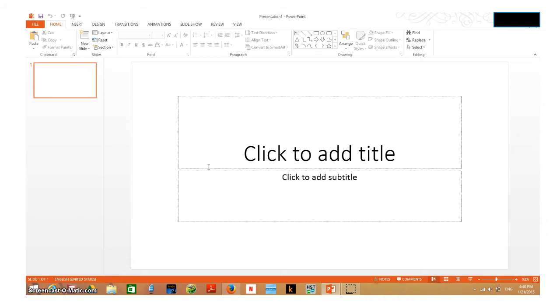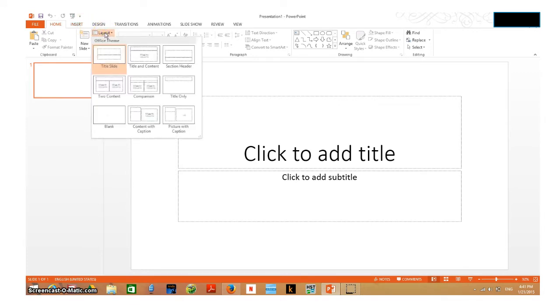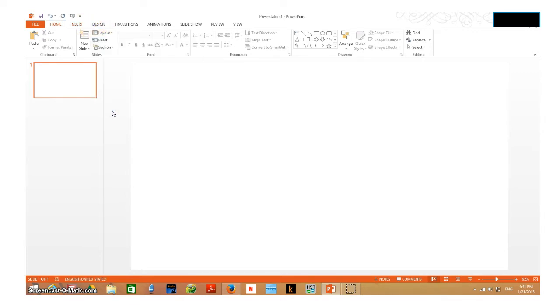So the program that I like to use is PowerPoint. It's just my preference. There are other programs that you can use. This is the one that I prefer. And to make a basic notebooking page, what I would do is, number one, I want to have a blank page, and I want to resize this to the size of our notebook paper. So we're going to go to the layout of the slide, and we're going to make it blank.